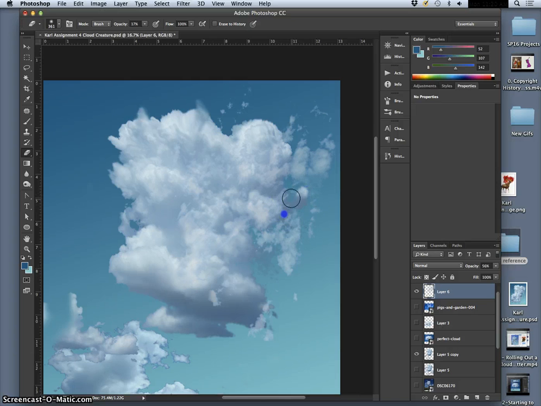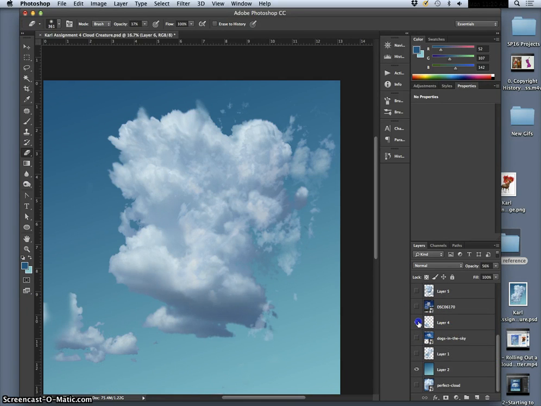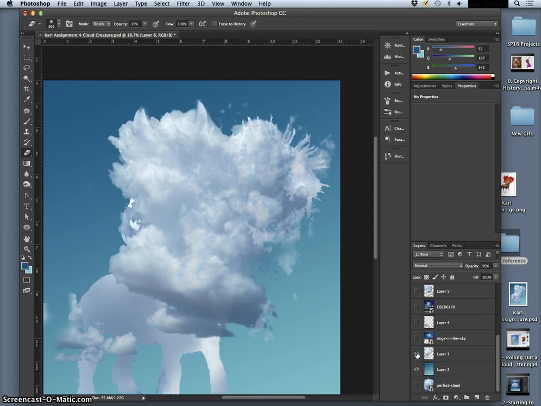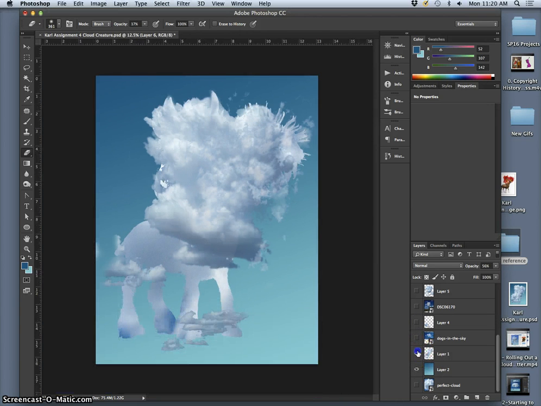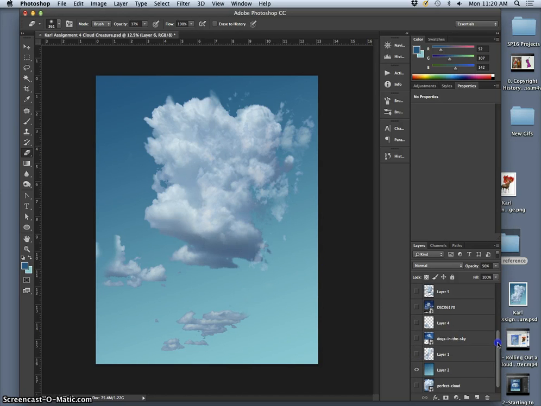All right, so we've got a lot of these techniques. I'm basically going to be using all of those techniques over and over again to build up my cloud creature. So there's no mystery to it, just a lot of using the same tools. Okay, so let's keep this nice and clean. That's my cutout. These are the cloud references I've used so far. I'm going to get rid of the stuff I don't need from them.